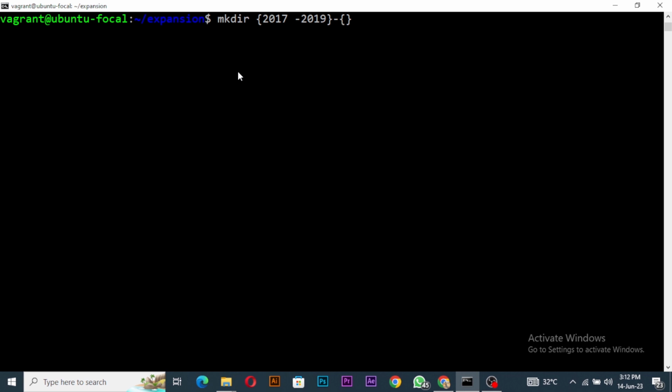And month 1 to month 12. So what I'm saying is say 2017 01, 2017 02, up to 2017 12, and then we have 2018 because this is a range, right? Okay, so it's supposed to be 2 dots since it's a range, right? So just put 2 dots, right? Okay, so 2018 01, 2018 02, 2018 03, like that. Okay, so it's going to work, and then it has created.